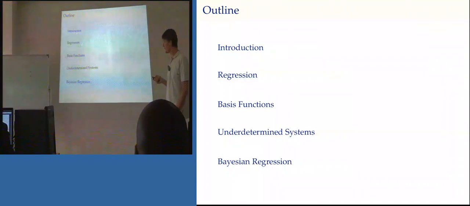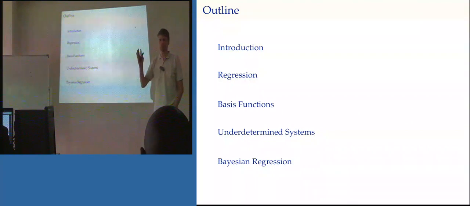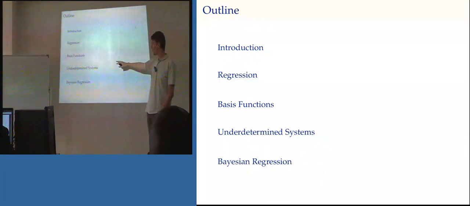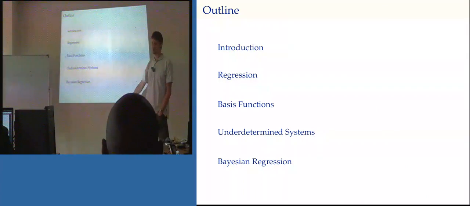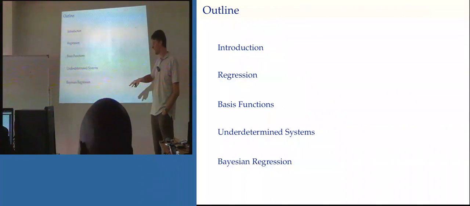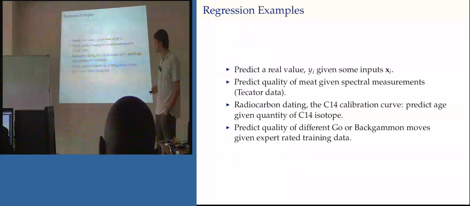So what I've got lined up is a review of regression, and then I'm going to introduce basis functions. How many people have worked with basis function models before? Just a show of hands. No? John? That's it? So I'll try and go through that reasonably slowly. And then I'll be using maximum likelihood for the first part. And then I want to justify moving towards Bayesian interpretations of these models. And in the second part, I'll talk about the Bayesian approach. So let's look at regression.